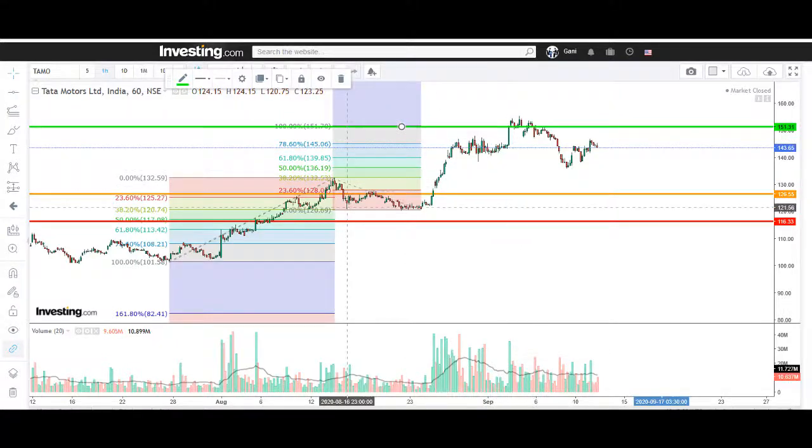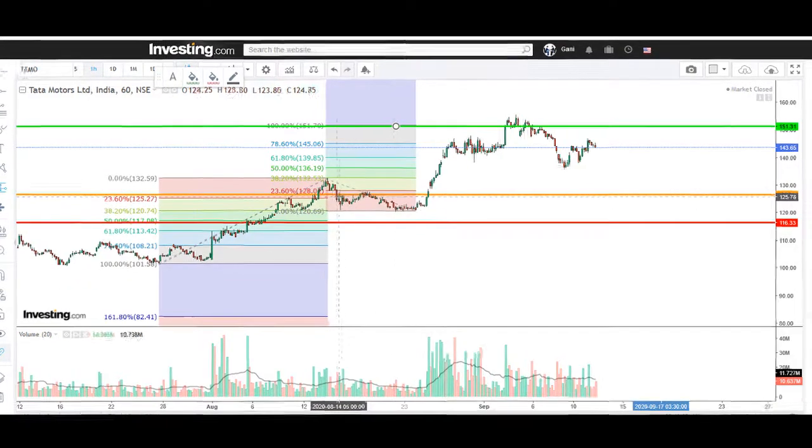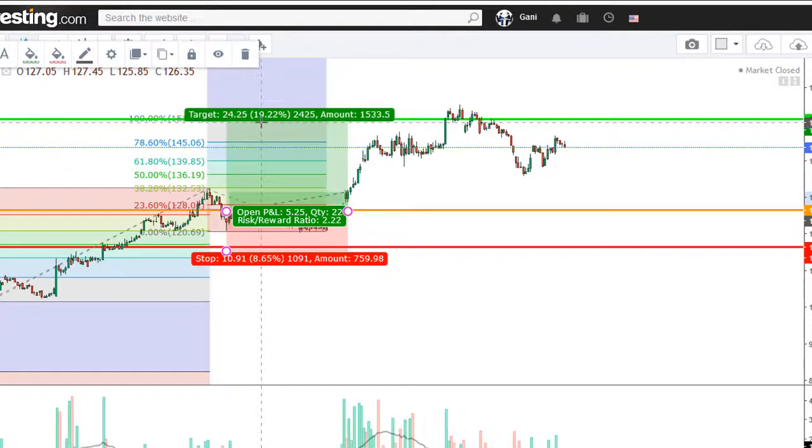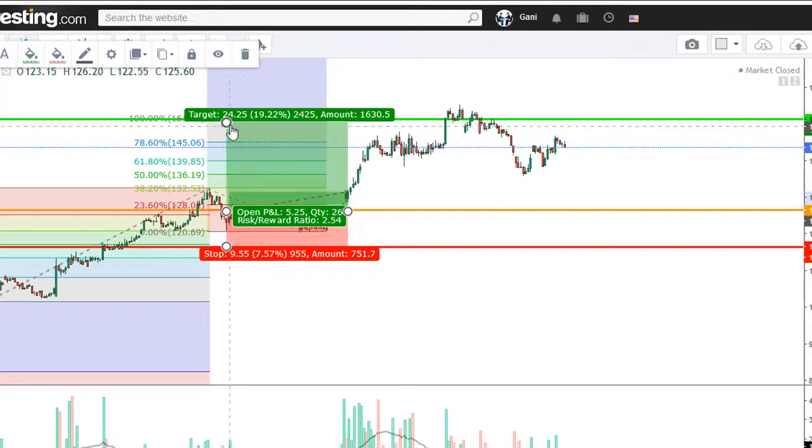So if you would measure this in profit value, let me take a position measurement tool. My entry would be here and my exit would be here, and you could have easily made 20.22%, almost 20% in one single trade, and your stop loss would be here, which would be 8% of loss if you had lost, and you would have made 20% of profit. So this is a Fibonacci tool you can use and you can enter.